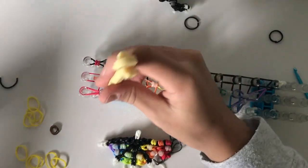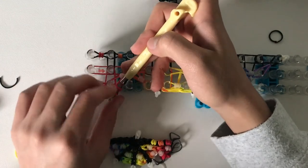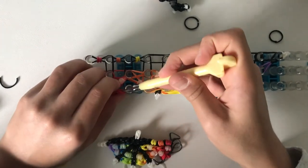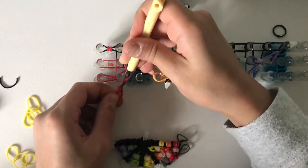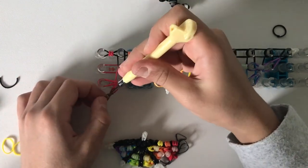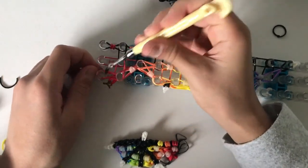Now you can take two reds, go into this set right there, and take the two reds, grab them with your hook, pull them around, grab those two, so all four loops are on your hook. I missed one. Let me just grab it. Let me try again. All four loops. I'm gonna just tie that off. Then you can also tie off this other red set that you loomed up to.